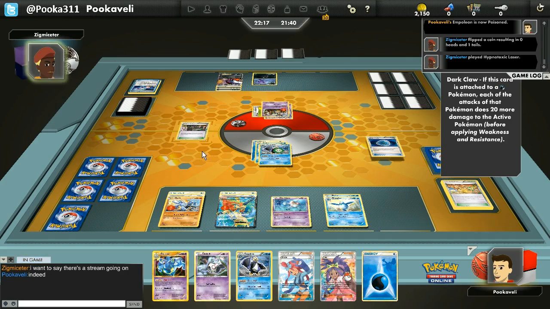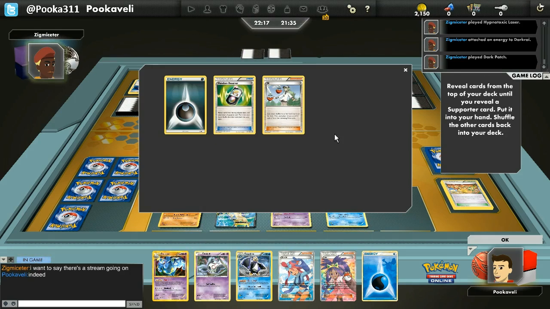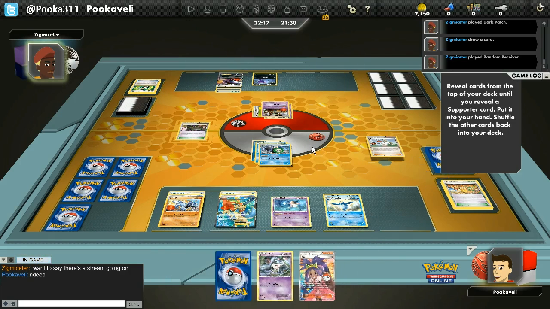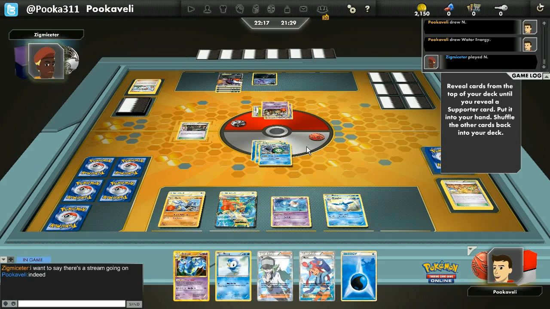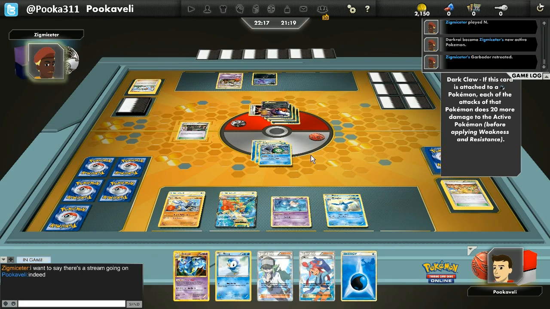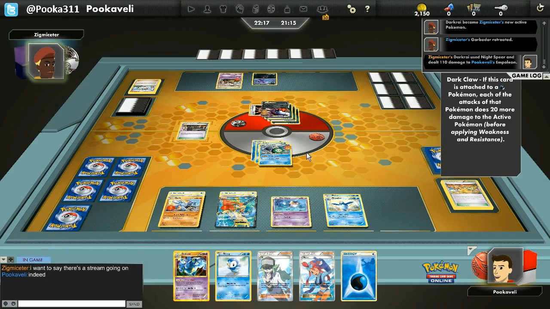Alrighty, so I was not expecting Empoleon to get knocked out here. My opponent needed a Virbank City Gym, a Hypnotoxic Laser, a Dark Claw, a Dark Patch, and an Energy. And looks like my opponent got every single piece of that puzzle. So, this all of a sudden looks to be much worse. The Darkrai will come up and Night Spear for the knockout. That is splendid.